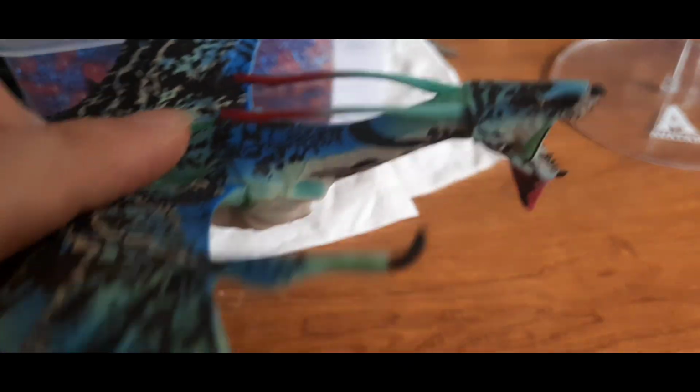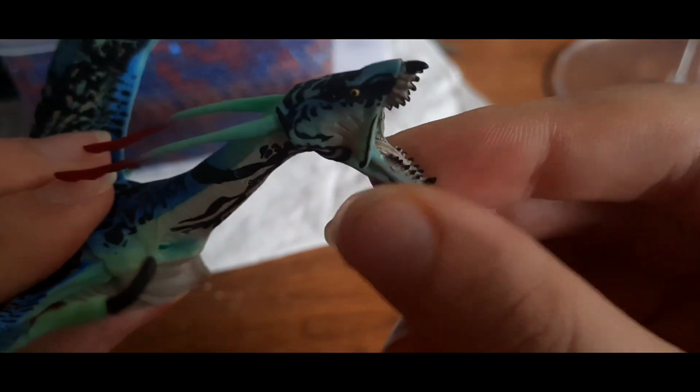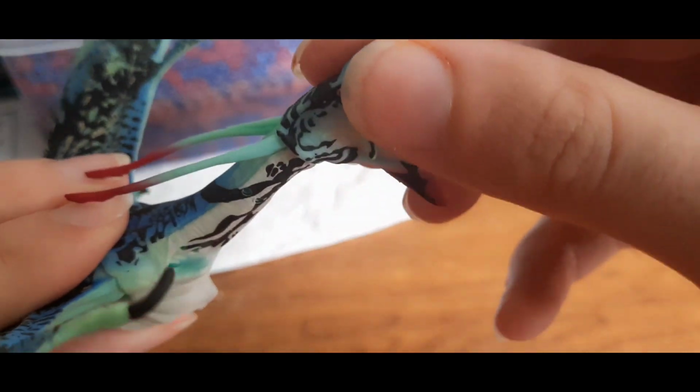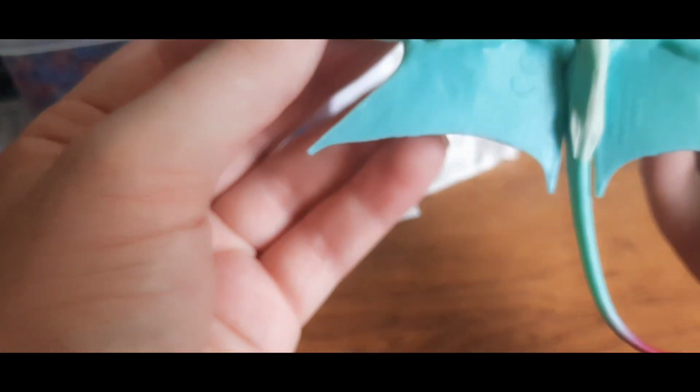There is a wire in the neck, so you could bend that, but it's very stiff. The head can rotate a full 360. You have a hinge, so it can look side to side and look up and down. So I can show you.